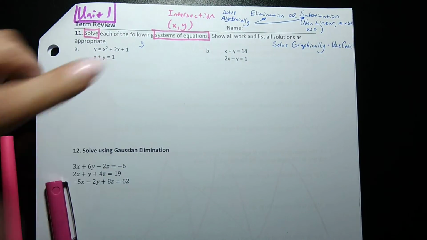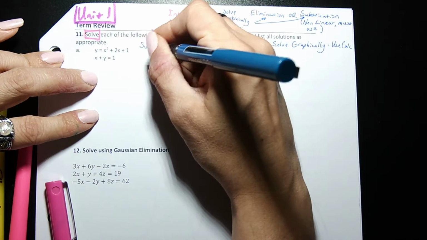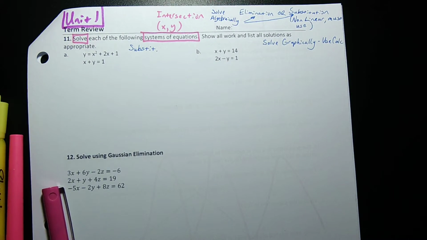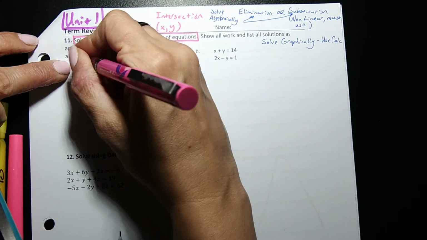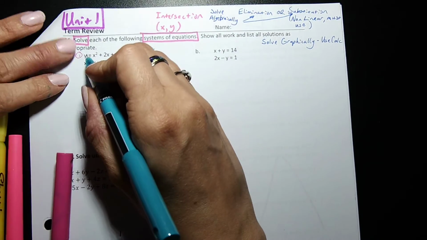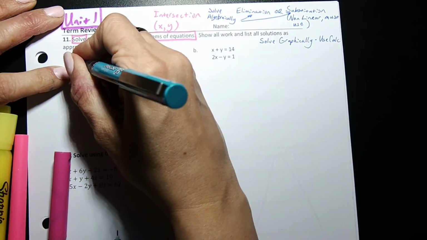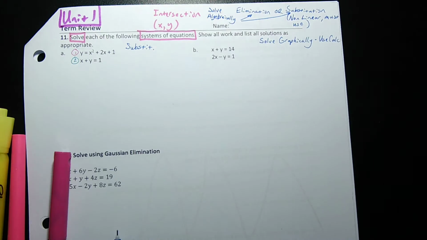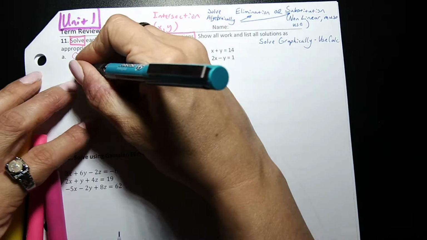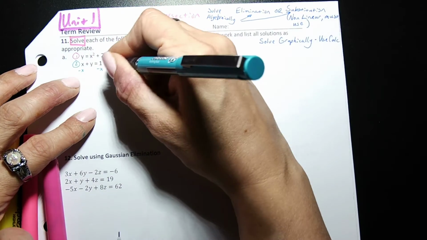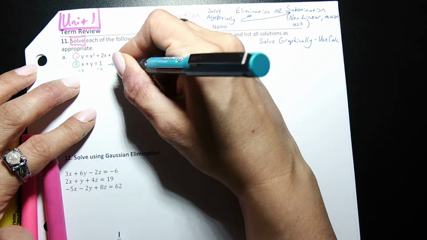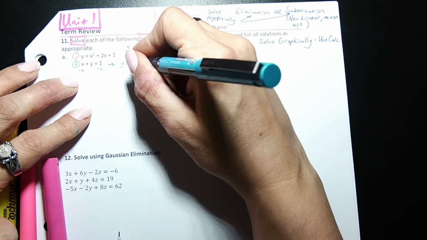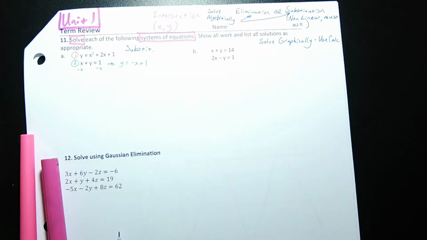And since this is nonlinear, we have to do substitution. So let's go ahead and try to isolate our easiest variable. Y is already by itself in the first equation, but since I'm going to be checking myself on my calculator, I'm going to go ahead and isolate y in the second equation as well. So we subtract x, and we get y equals negative x plus 1, or 1 minus x.